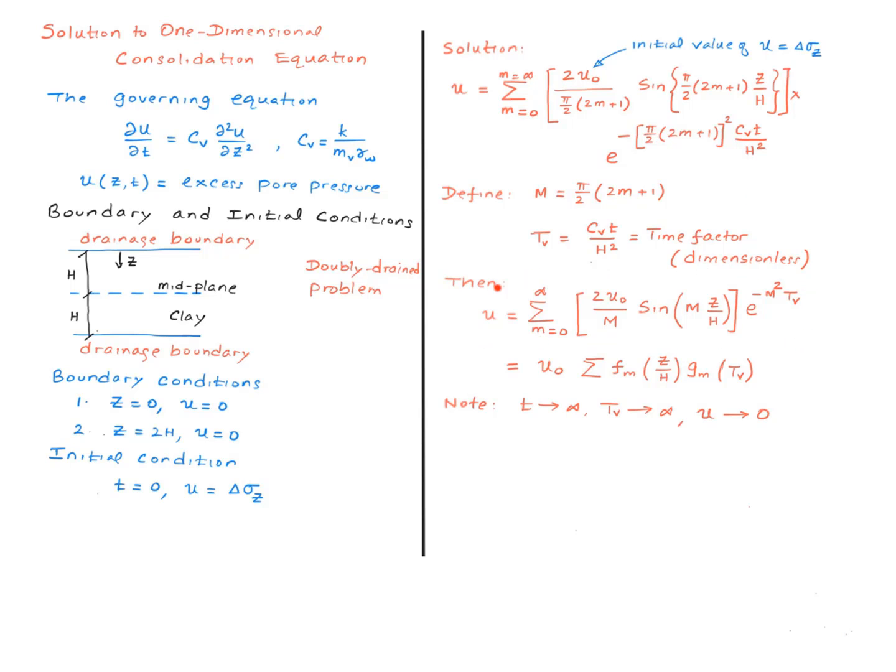In terms of these two quantities, the solution now simplifies a little bit. This u-note is a constant for all of the terms in the series, and therefore that could be pulled out. Then in a functional form, the solution can be written like this. There is a function depending on the depth, or basically the depth over h. So that itself is a dimensionless quantity too. You could call that as a dimensionless depth. And then there is a second function, which is a function of the time factor, which again is a dimensionless quantity. So this is a function of depth, this is a function of time.